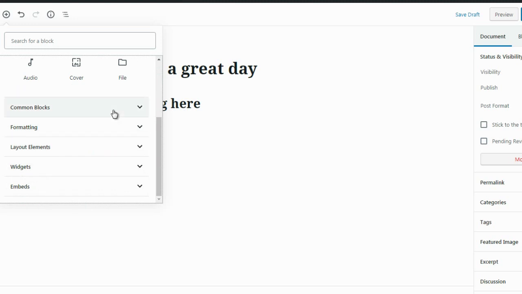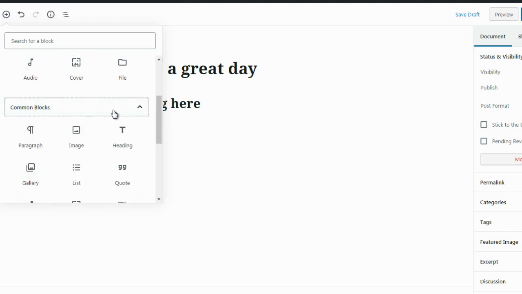Now, if you think about the classic editor, there was only really so much that you could do. The reason why they switched over to Gutenberg is it really expands the ability to add more content types and more media types with ease of use. And that was really the whole goal. Sometimes when you start out with Gutenberg it's really frustrating, but I guarantee if you stick with it, you might really like it.